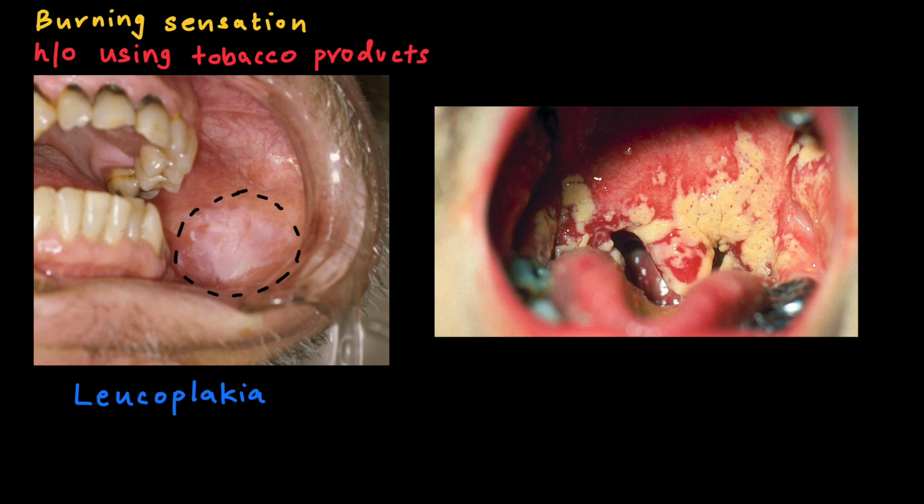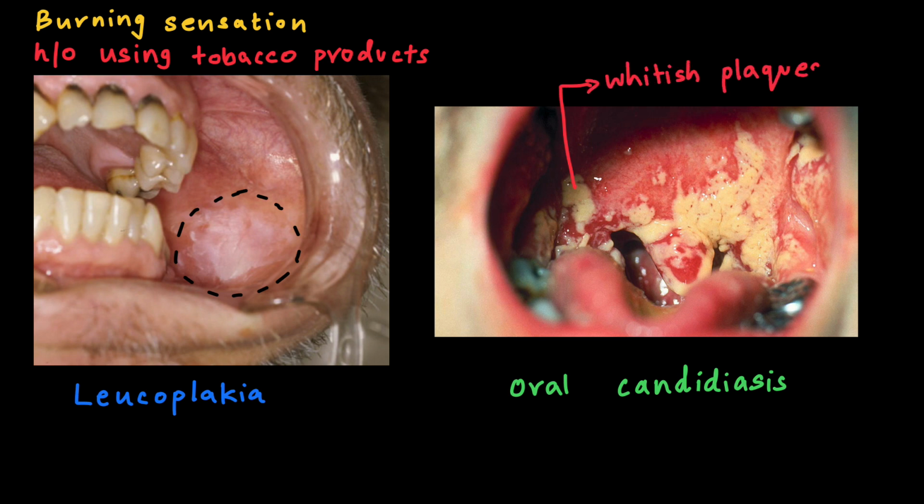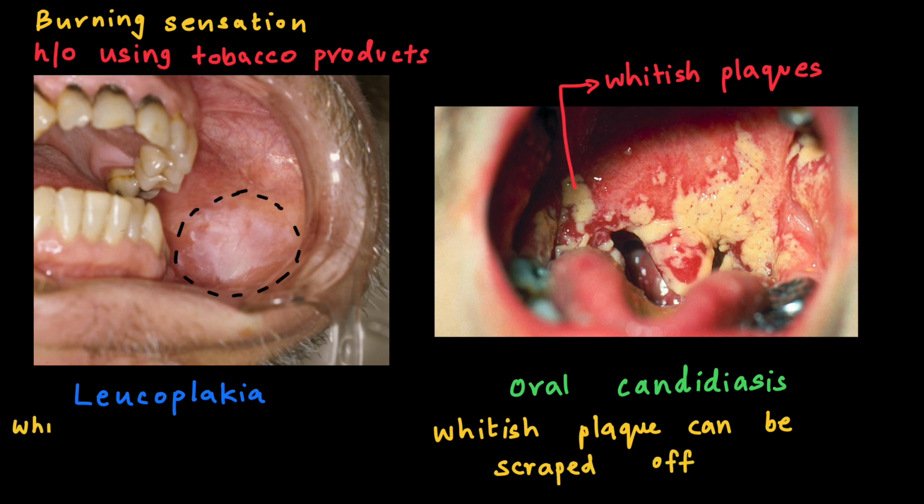At this point of time, we should be aware that there is another condition called oral candidiasis, which can present with such whitish plaques on the mucosa. Nothing to worry about, as it is relatively easy to differentiate leukoplakia from oral candidiasis. In case of oral candidiasis, the whitish patch can be easily scraped off with a scalpel or a gauze piece, whereas in case of leukoplakia, the whitish lesion cannot be scraped off. So with this introduction, we will take a look at various aspects of leukoplakia and how to deal with it.